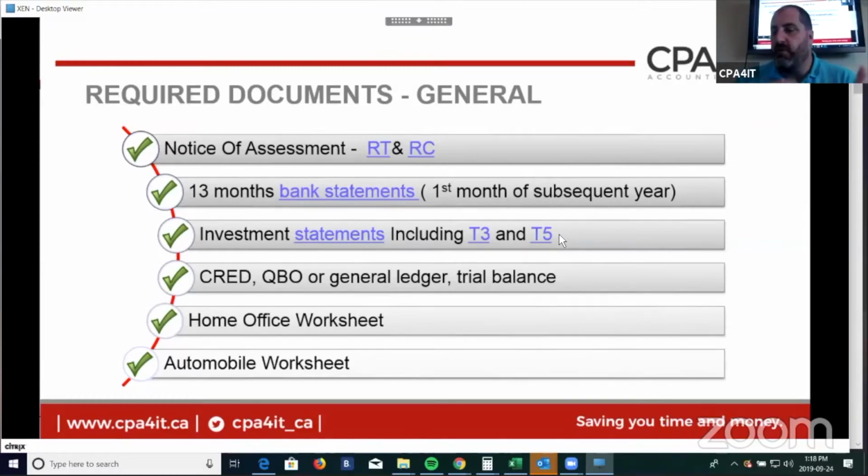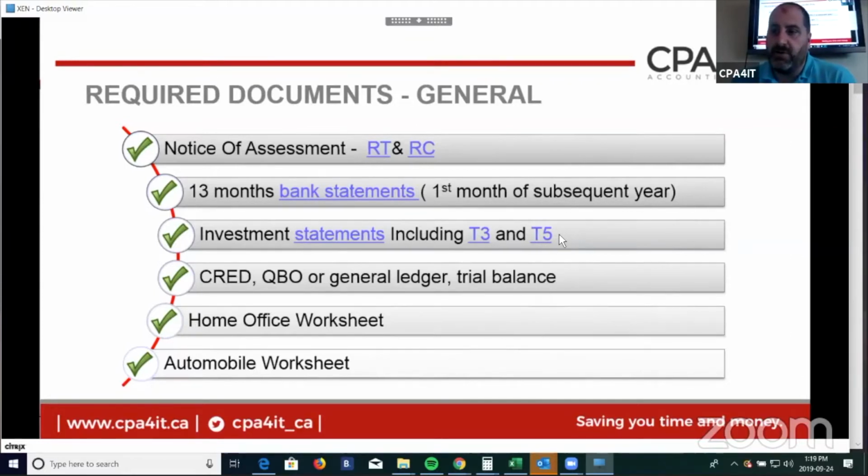What we do is we have a way of tracking all the transactions from the investment statements. And what we'll do is record the revenue that hasn't come through on a T3 or T5 slip as a balance sheet item that we expect to be recorded the next year when we receive the T3s and T5s. One of the other important things that we need when it comes to investments is something called a T1135.